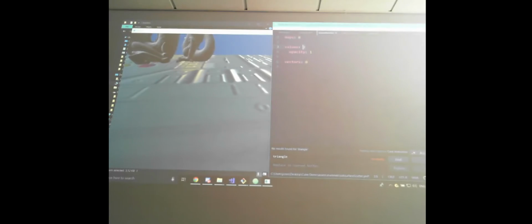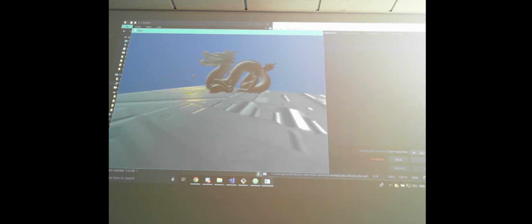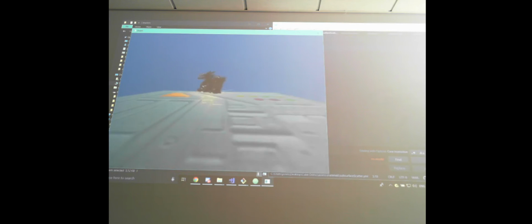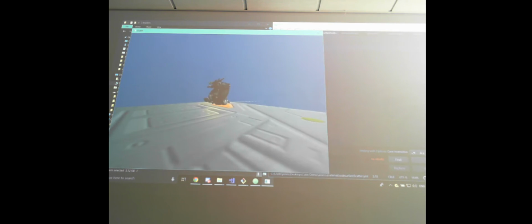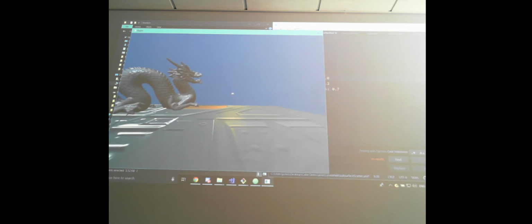Oh, that's true, good catch. It should still be a float. So now it lost its subsurface scatteringness because we no longer have those values defined for just that.